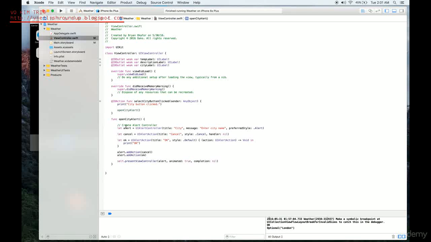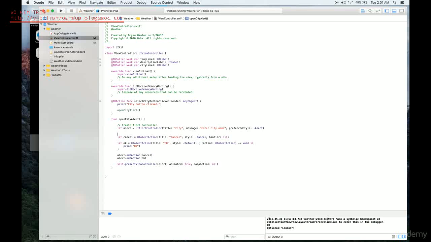So in our last lecture, we went over creating an alert controller. We went over creating a cancel action. We created an OK action.